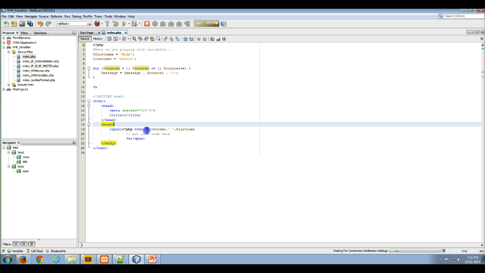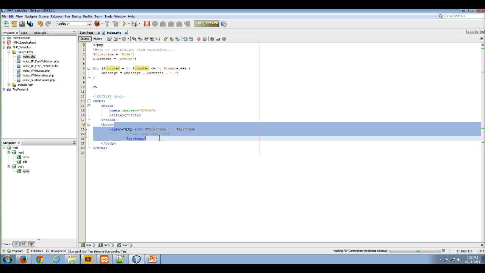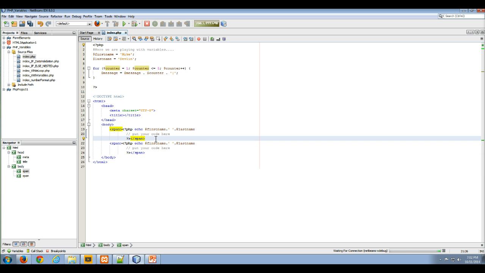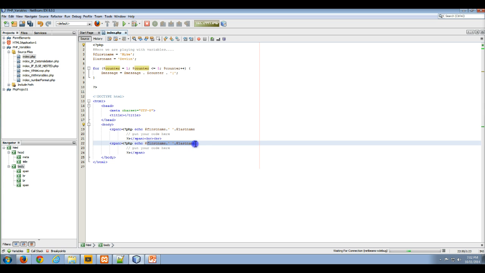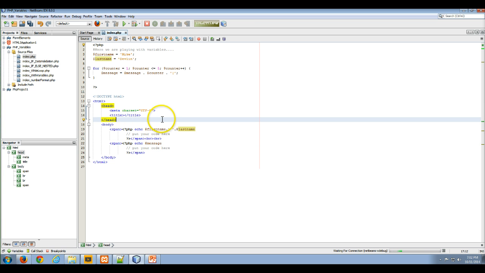And then all we need to do is display the result of that looping. We'll put in a couple of breaks to give us some white space in between these two code elements, and then we'll display whatever is in message. So we're going to save that. Don't see any warning messages anywhere. We come here, we're going to refresh.